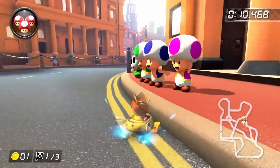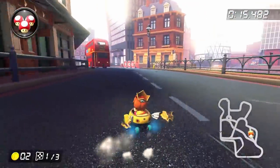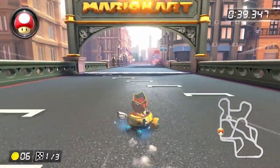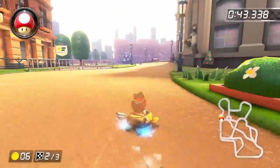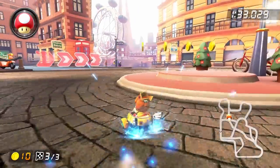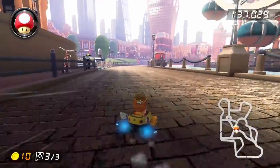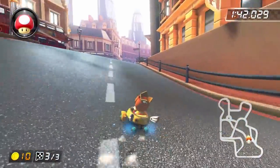Note that this mini turbo trick is possible with Waluigi, but I found that I could only get it by intentionally taking such a bad line that it actually ended up being slower. Nowhere is this 'babyfication' of London more apparent than in the long straightaways at the start of sections 2 and 3, and before the mushroom cut in section 3. When I was watching this runner for the first time, my left thumb started having spasms from imagining what it would be like to actually execute these strategies in real time.